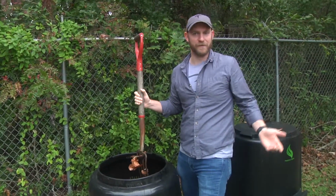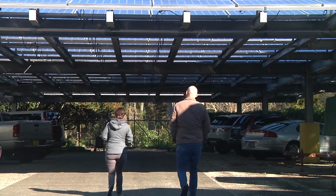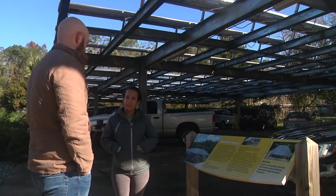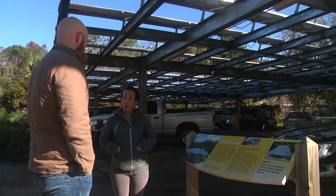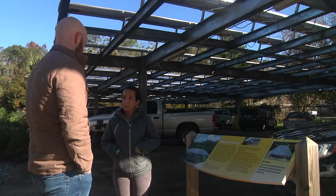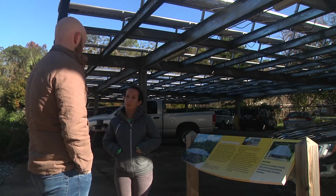This is a 60 kilowatt solar array system, 253 panels. And the energy that these panels produce collectively with the geothermal HVAC system and some energy conservation measures inside of the building offset all of the building's energy. So this building is net zero. So if I wanted to do something like solar panels at my house? Never start with solar. You always start with energy efficiency, right? Make sure that you're doing all that you can in your house to conserve energy, and then once you've done that, consider getting solar panels.